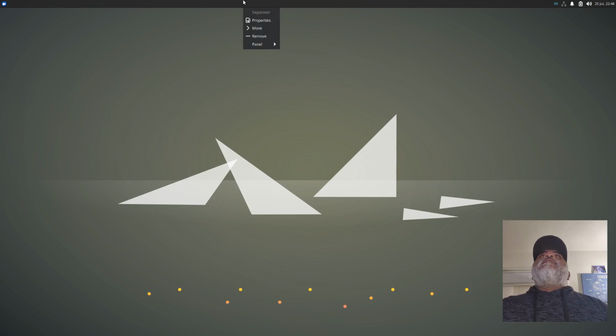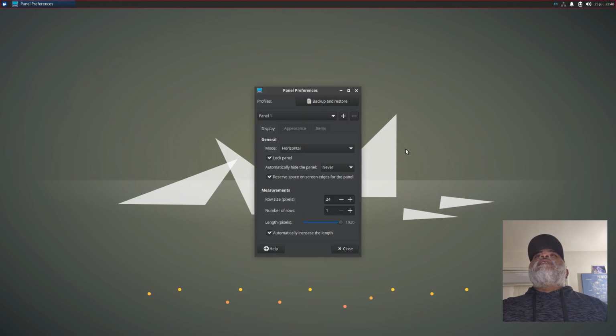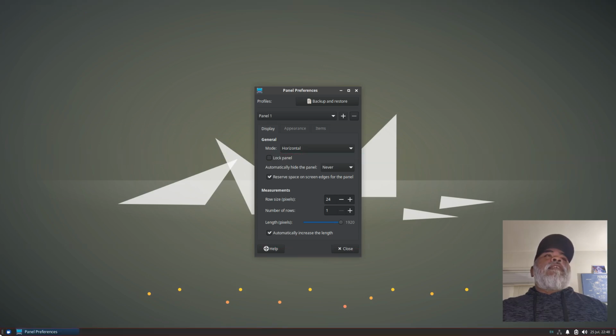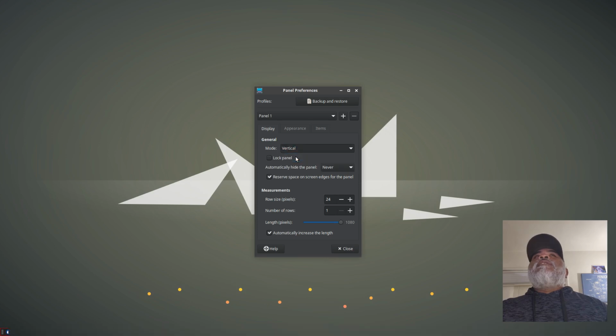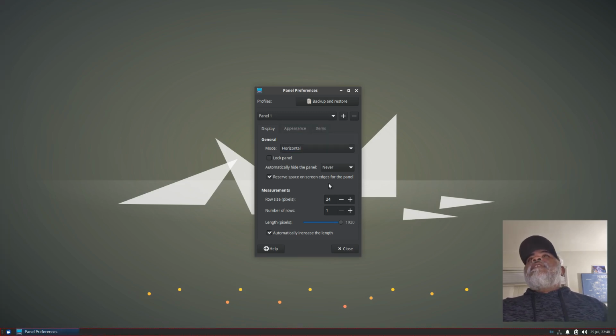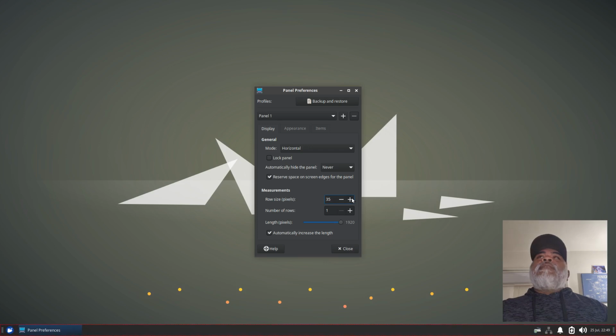And the panel itself, if you want to edit the panel, you can go to panel, panel preferences, and right now it's locked, but if I uncheck it, you just grab it from here, you put it on the bottom, put it anywhere you want. Right here in mode it says horizontal, but you can go vertical with it, so it'll be on the side. And let's see what else you got. You got desk bar. That's on the side also, but it fixes the way it's orientated. And then you can go horizontal. If you want to make the panel shorter, bigger, you can do all that. You can change the row size, make it bigger, smaller.